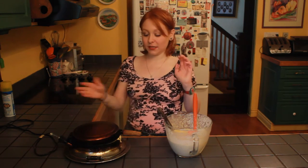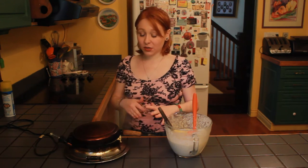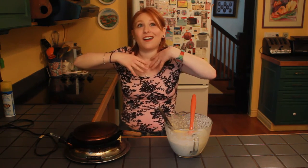This batter makes about six waffles in this iron. If you're not going to be eating all six at once but want to make them all at once, I'd recommend that you undercook them slightly and then either leave them in the fridge or freezer. When you go to reheat them, stick them in the toaster and once they're hot they'll also be perfectly browned so you won't overcook them. That's my tip.